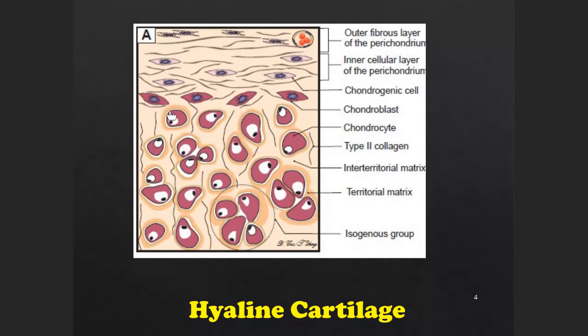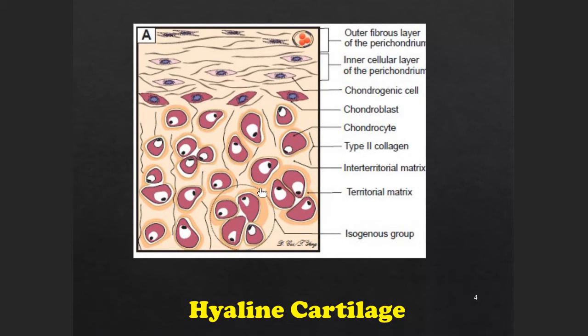The basic difference is, first, this is immature. Second, this is mature. This cell is surrounded by this yellow structure which we call lacunae, whereas in this cell you do not see lacunae. So when they become mature and when they are in the lacunae, they are called chondrocyte, and this is your chondroblast. Then this will be your matrix, and this is your isogenous group. Now what is an isogenous group? For example, this cell, this cell, this cell, this cell, they cluster and form into one group. This is called your isogenous group.